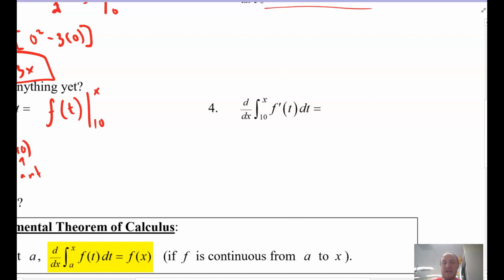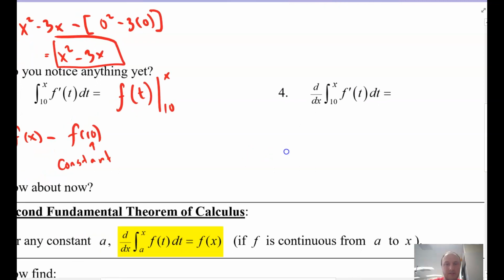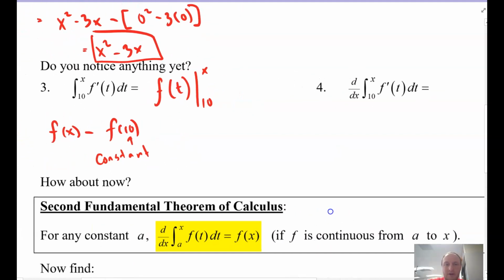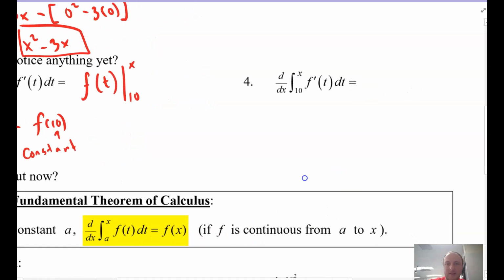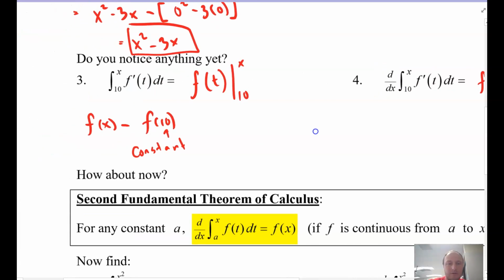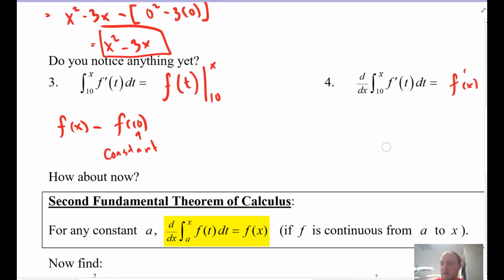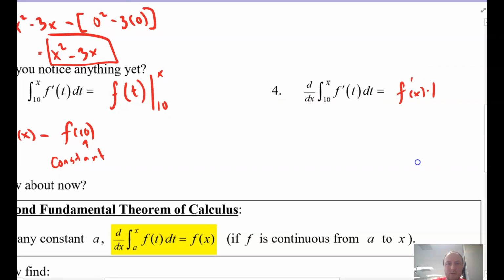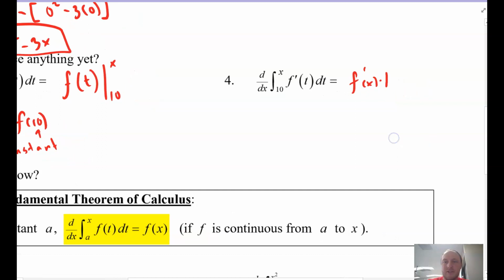On number 4, we're taking the derivative, again, of number 3. So the integrand and the integral are exactly the same as number 3, and we're just taking the derivative of that. Well, the derivative is going to be f prime of x, times the derivative of the inside, and the derivative of x is just 1. I'm going to include that. You'll see why I'm doing that later, maybe. And then I'm going to take the derivative of the constant, which is just 0.